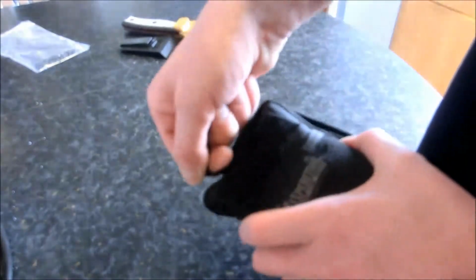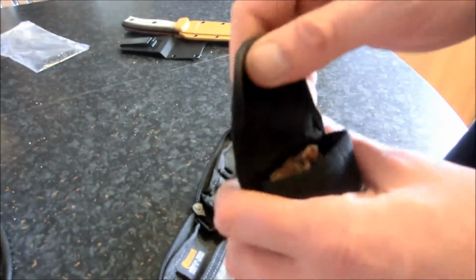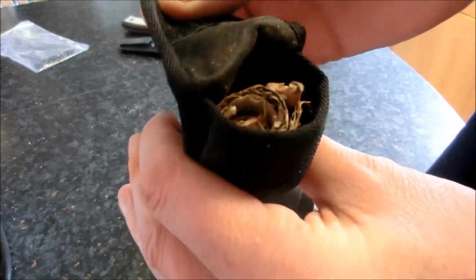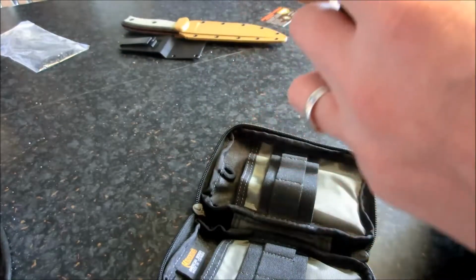In this bag, this is basically a portable fire bag. We've got some birch bark in there. There's a couple of some of those really long burning matches in the bottom.